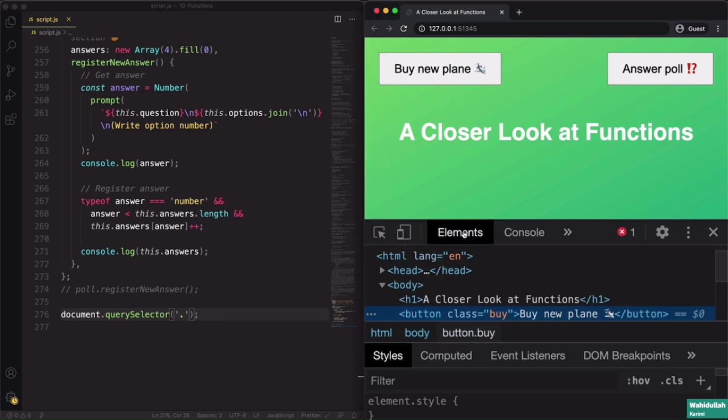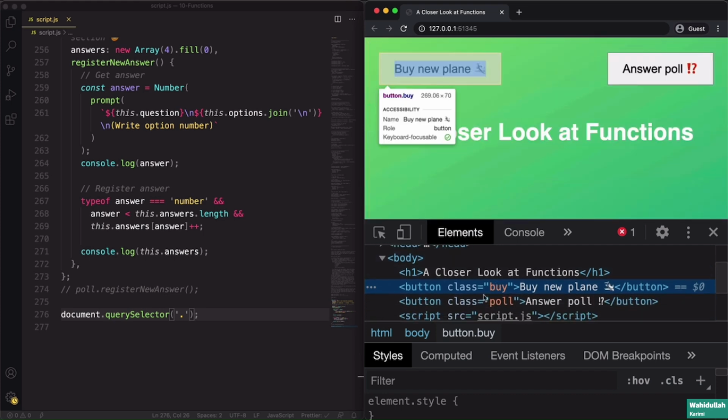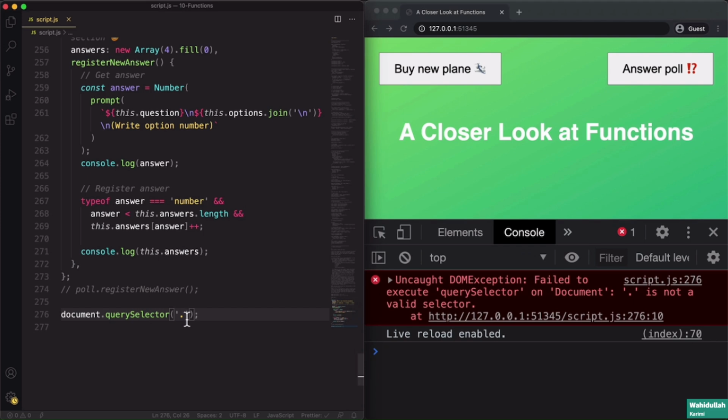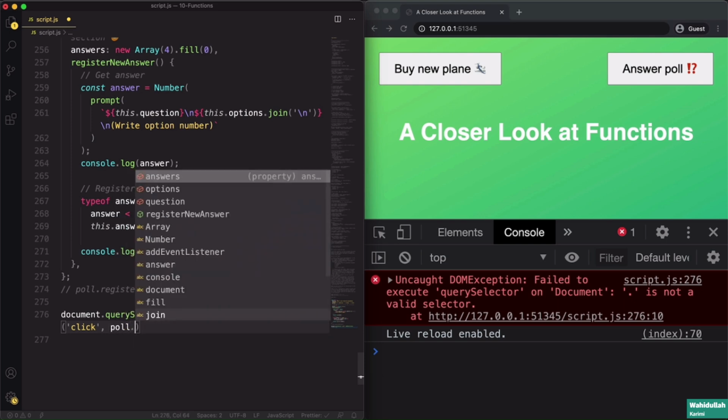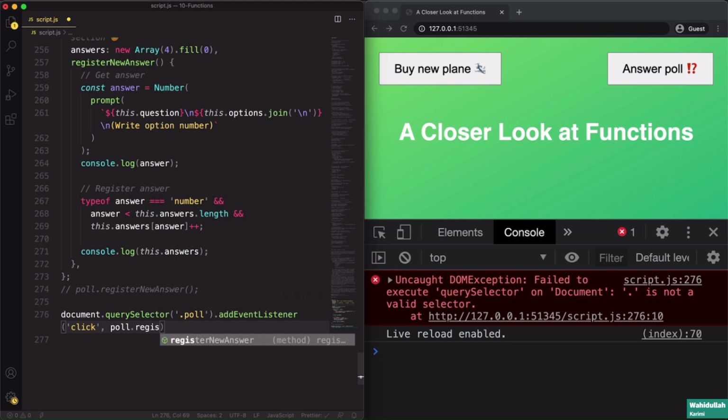Let's check that out here again in the elements. And so it has the class of poll. So poll.addEventListener, click, and now the function that we want to execute. And so that is poll.registerNewAnswer.